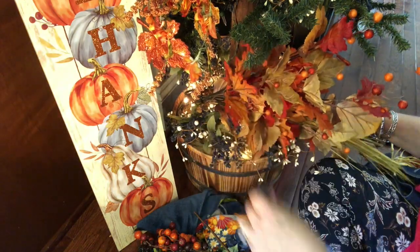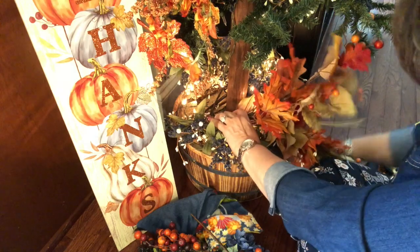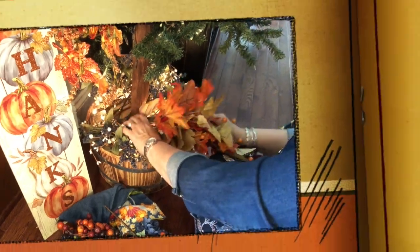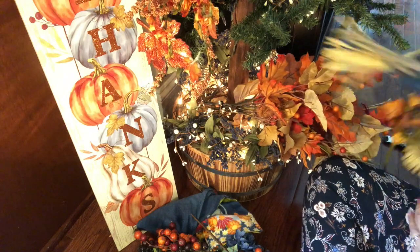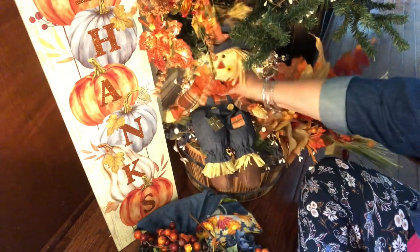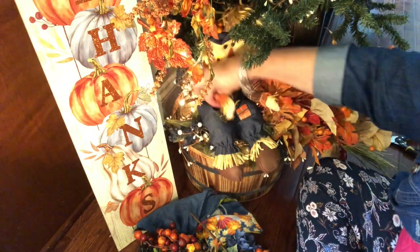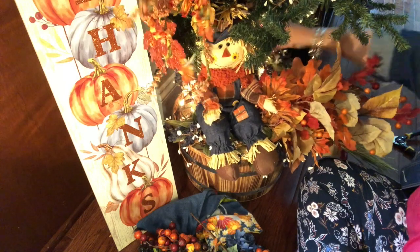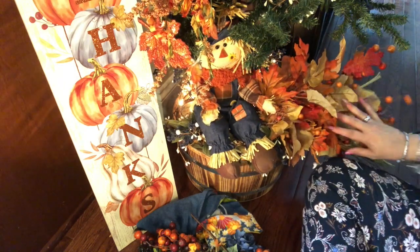This stuff, I'm telling you, it comes off like crazy. I kind of want it to tilt down like this. I just want it to touch like this. And I want my little scarecrow, I thought he could sit kind of right there. You can still see the garland back here, but just a little something to add down here.